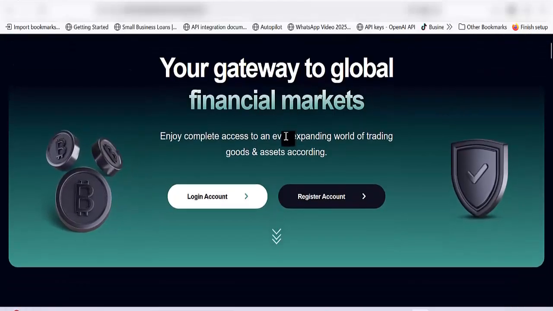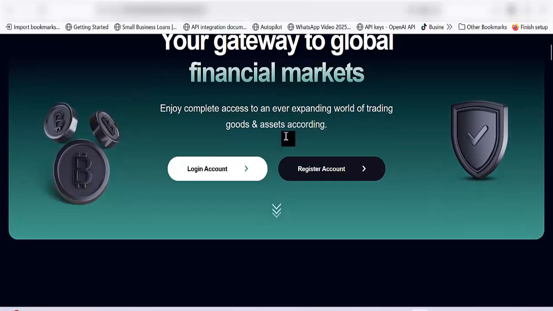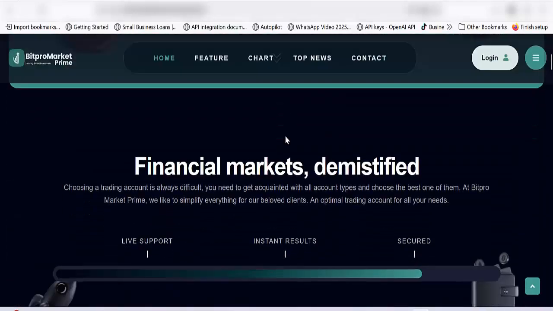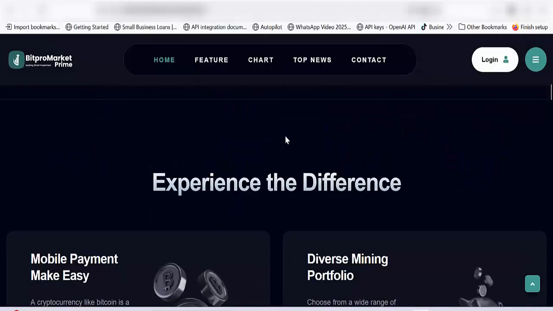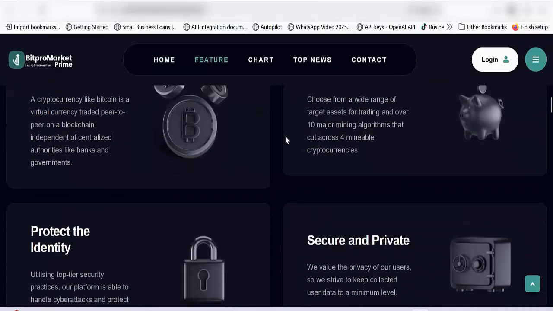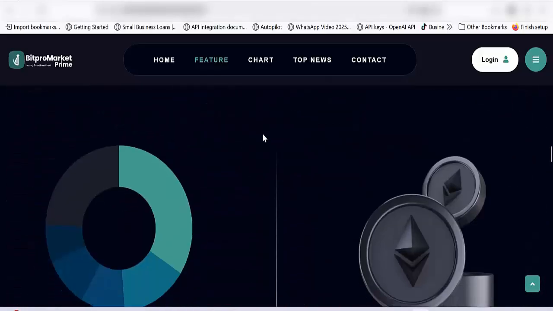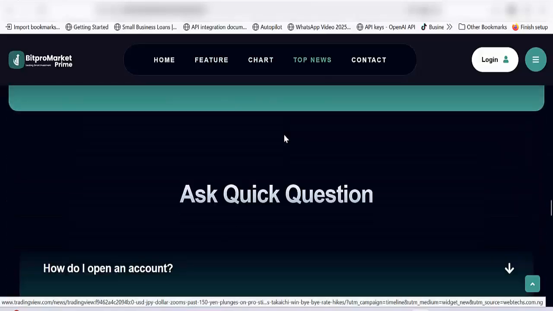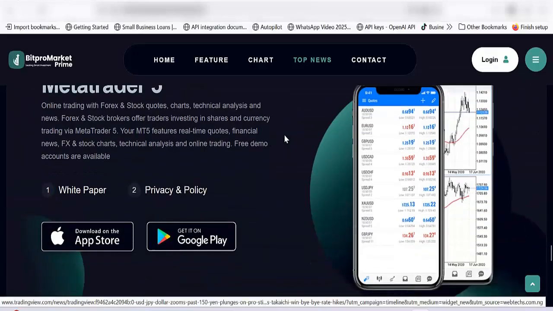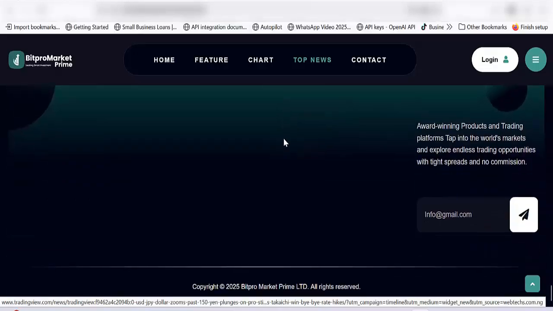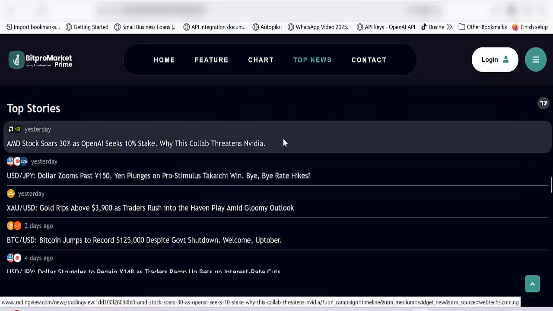So this is the home page of the website. You can see the colors have been picked out for you already. It has this premium look and all this kind of stuff. You can see the content, layout. It's well structured and laid out for you. So what you have to do is just set it up. You understand? So that's just it. So not to waste much time on the front end.